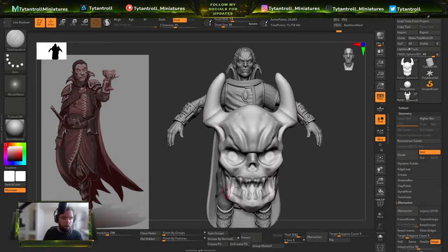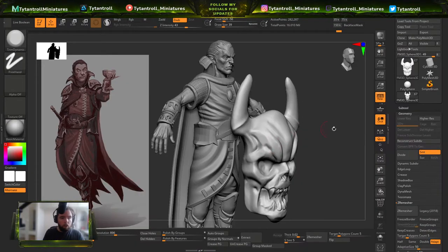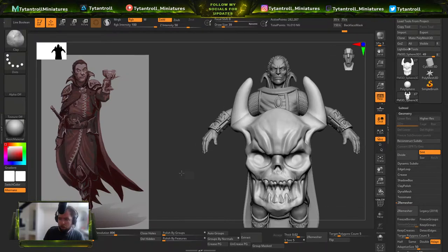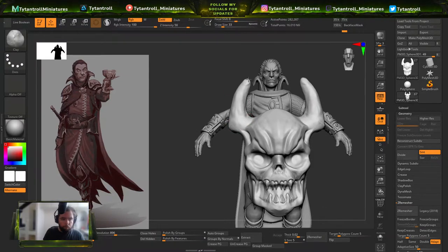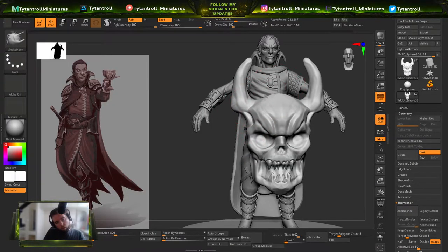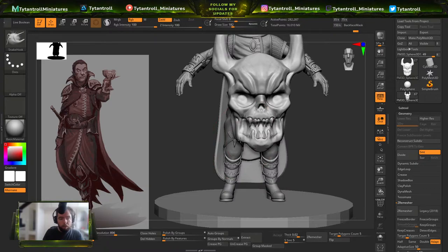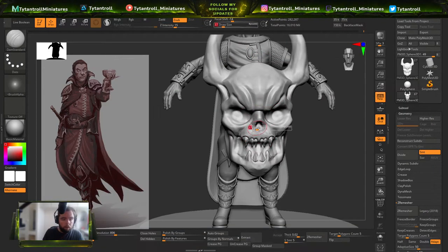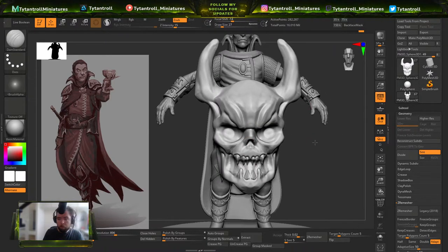Delete these subdivisions, re-dynamesh to make sure none of the textures are stretched. None of the model stretched. Again, this is just a quick job, just to get the skeleton head face, demon face. I mean, it's starting to look a lot better now. Now I've shaped it properly.